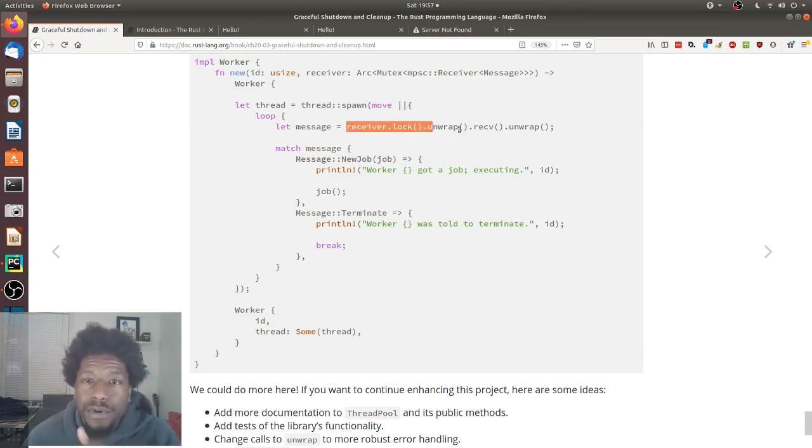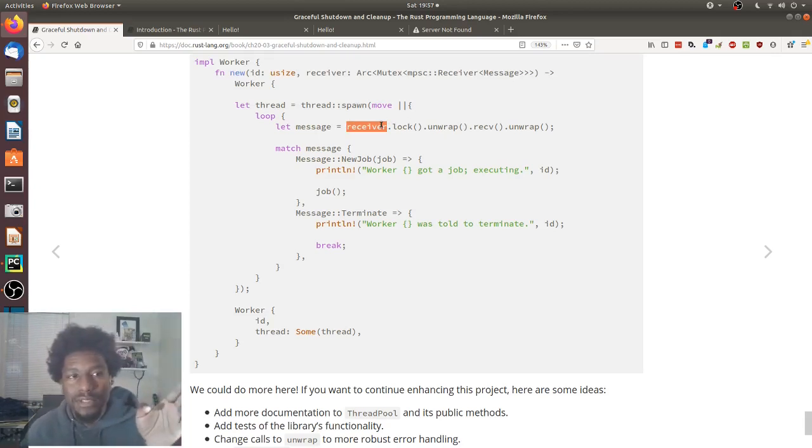Let me see if I can recall the ordering for this. So Arc is here, so that means we have direct access to the receiver. I forgot the term for it, but it allows you to call a method on Arc, but it's actually being called on the thing that's within Arc.